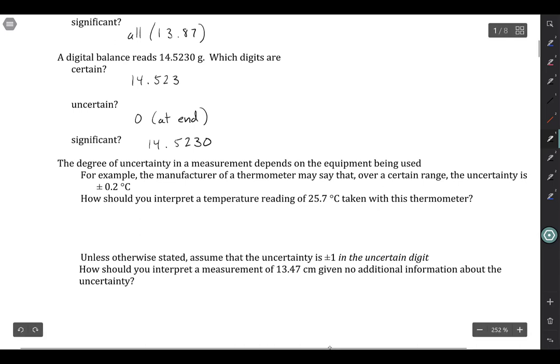So if we're looking at a balance, this is telling us that in the ten-thousandth place, we're not entirely sure about the accuracy of that value. It could be a little bit higher, it could be a little bit lower. How far off it is, is generally indicated on the instrument. For example, on our electronic balances in the class, it'll say plus or minus, I believe it's 2 ten-thousandths or maybe 3 ten-thousandths. So that tells you how far off those could be.